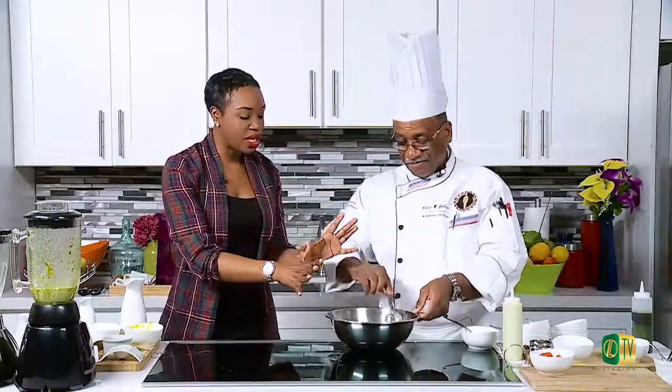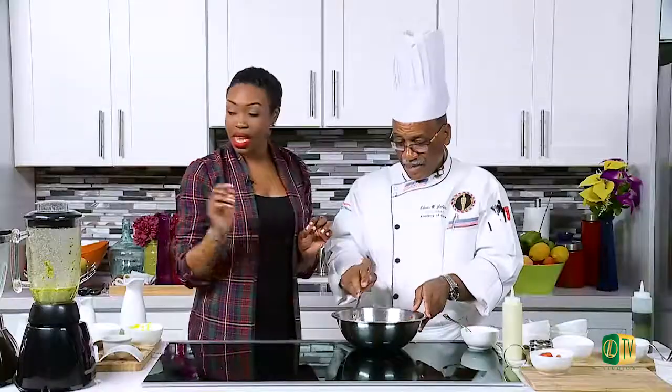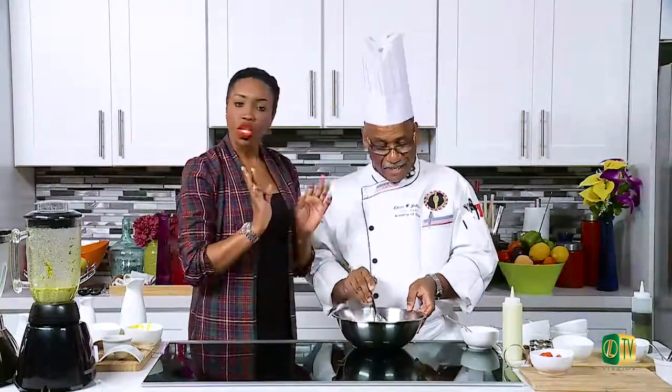All right, you guys. So, as you can see inside here, we have our hearts of palm and crab salad. Hearts of palm, some red peppers, some green peppers, some onions. What else do you use? Some lemon juice? We use the citrus vinaigrette. Yes, our citrus vinaigrette that we made a little earlier. And our aioli, did we use that as well? Yes, we use our aioli as well, our cilantro aioli, right? All right, you guys. So our hearts of palm and crab salad with our baked Brie cheese is coming right up.